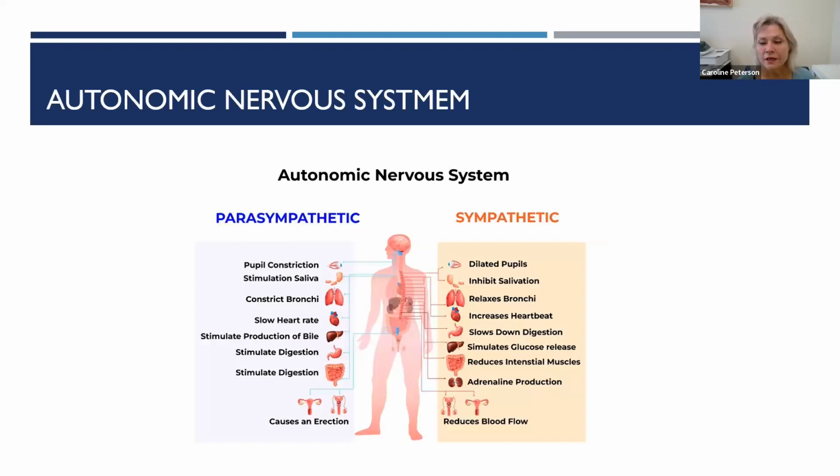So part of this is moving from the sympathetic into the parasympathetic. So babies are born, we say, oh my gosh, that baby is just so beautiful. Look at those big eyes. And when we say, look at those big eyes, what we're saying is, look at those big pupils. Babies are born with very dilated pupils. And no wonder they're sensitive to light, right? If you have big, huge dilated pupils, then you're going to be sensitive to light too. And it's as this parasympathetic system develops, then there's pupillary constriction.